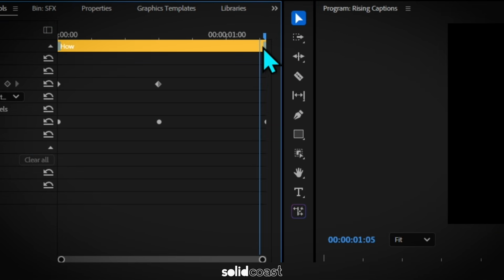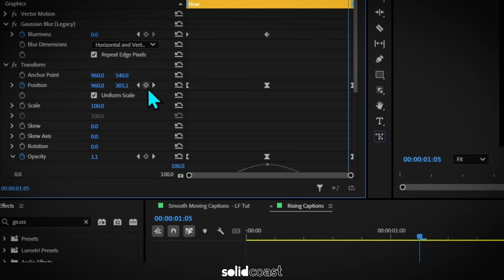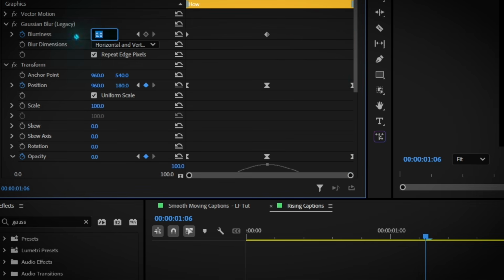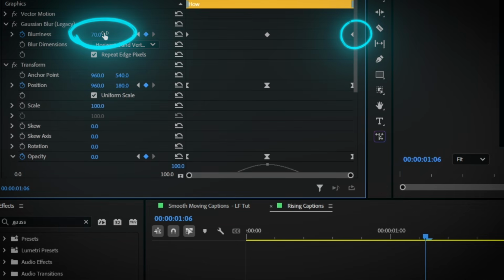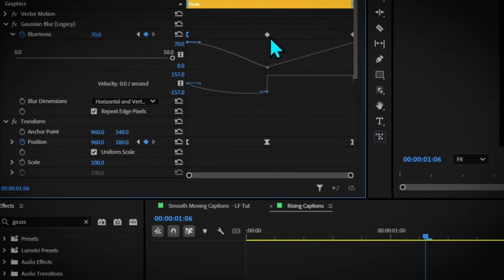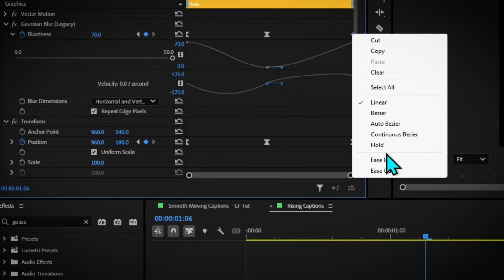And if Premiere doesn't let you move the playhead right to the end of the clip, you can use the keyframe arrows on effects where you've already placed keyframes. Like on transform below, we've placed a keyframe at the end. You can use the right arrow key on that to move the playhead to the end position. Now we can move back up to blur and set the keyframe value there to 70. Now ease those keyframes in the same way. So the first keyframe, ease out, middle one, Bezier, last keyframe, ease in.